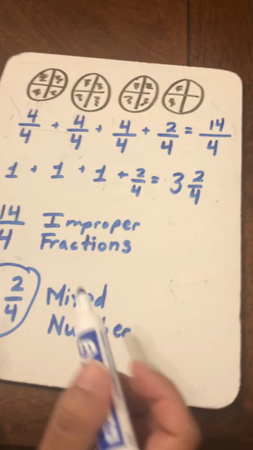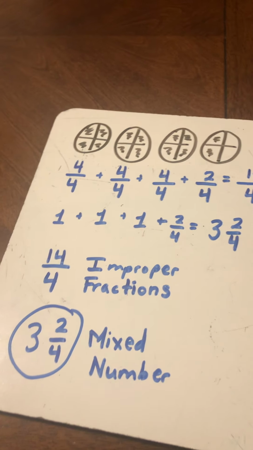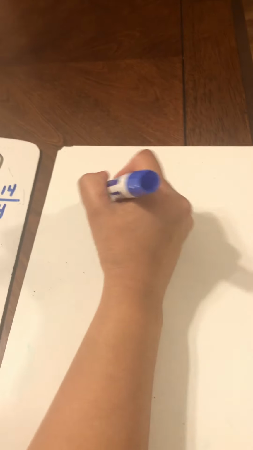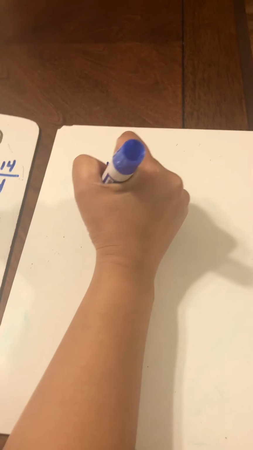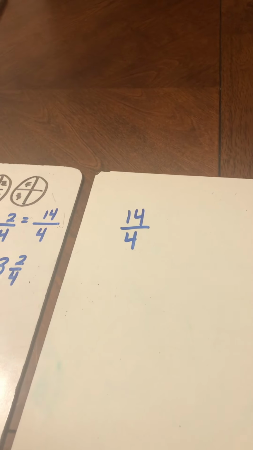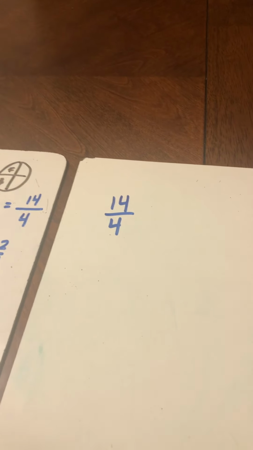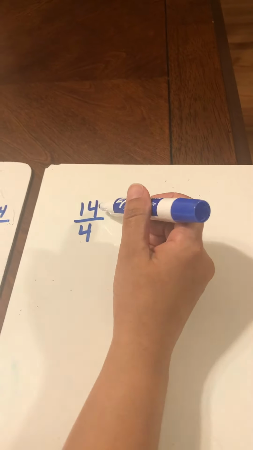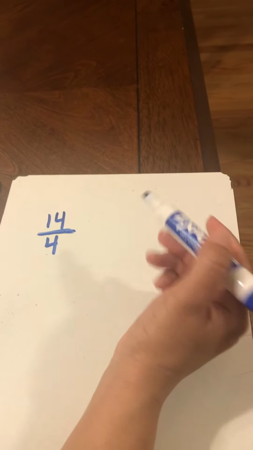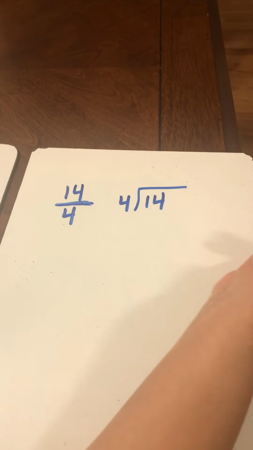But I'm going to show you how to convert an improper fraction to a mixed number and a mixed number to an improper fraction mathematically. And I'm going to use the same fraction. So let's say we have 14 fourths, and some teachers will tell you, well, you can't leave your answer as an improper fraction. So you have to convert it to a mixed number. Well, all you have to do is divide. So remember, this line here also means division. So you have 14 divided by 4. So we're gonna take the 14 and divide it by 4, and we're gonna use our long division skills.